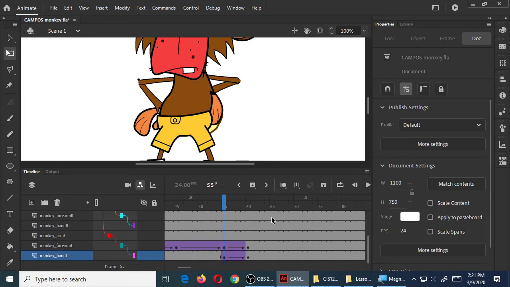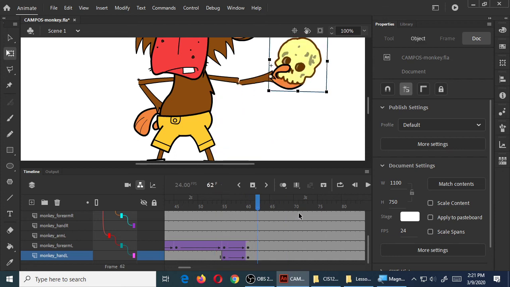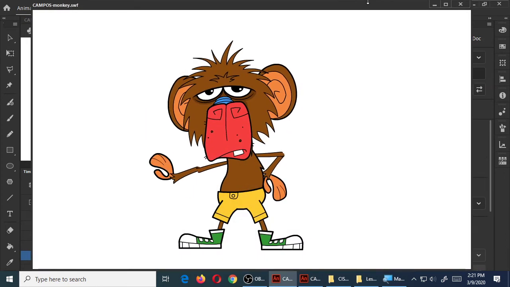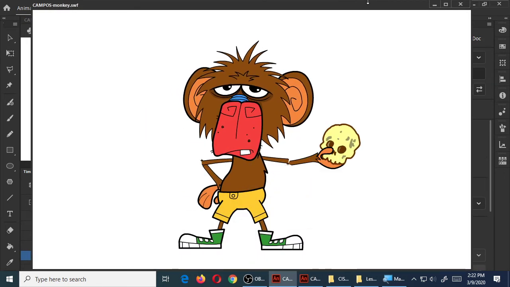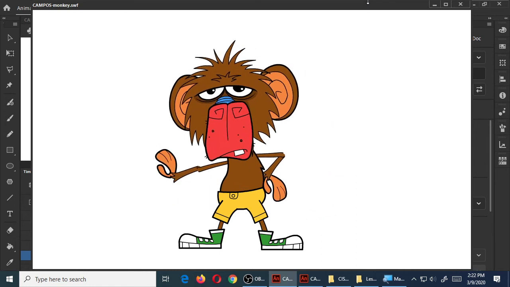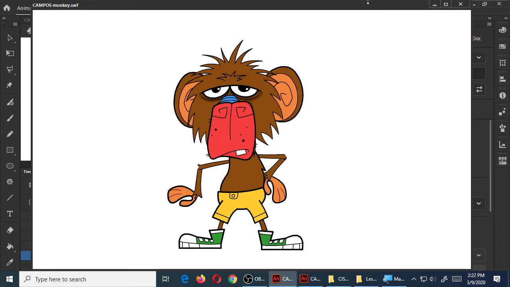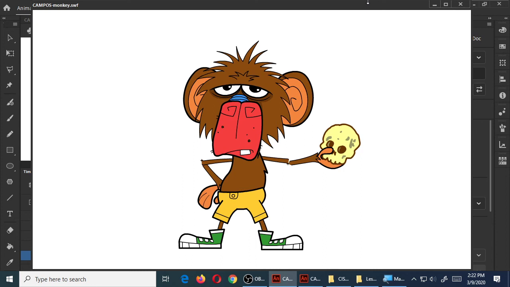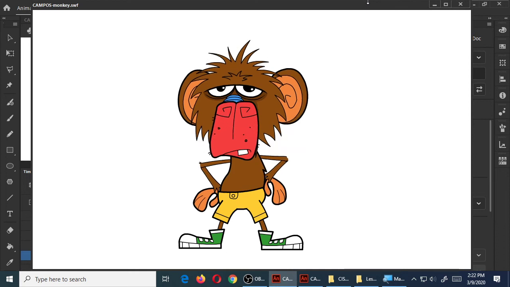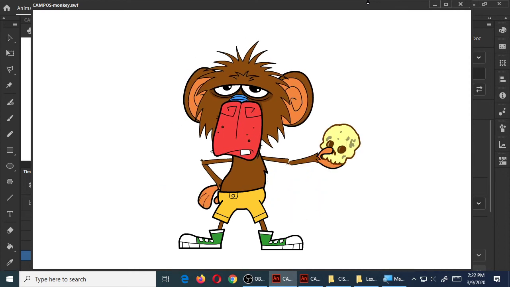So cool. For us, it did the rotation. And so the hand is downwards, and now the hand is upwards. That assumed I had drawn the character a certain way for a certain type of movement, and then drawn another way for another movement. It's a separate symbol, and then I can easily swap between the symbols, with a little tweening, and it does it for me.